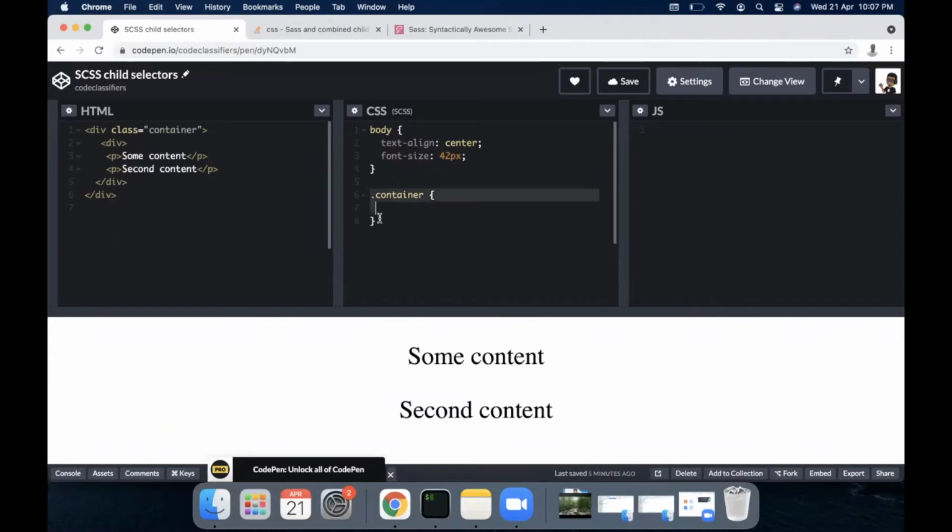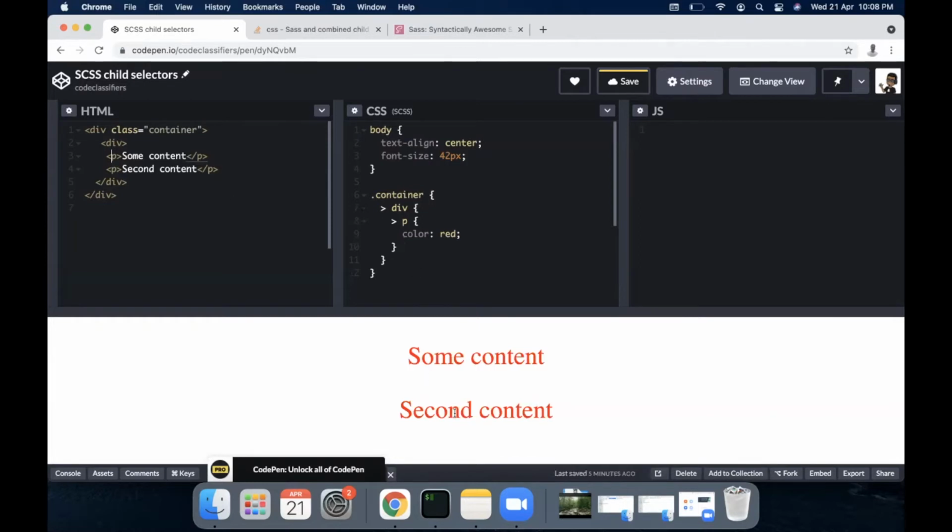Now let's say I have a container class here. If I want to select this div here, I will write a front arrow and div. This will select this child div first. Next, I want to select this paragraph tag, right? So I can write curly brackets and select this paragraph tag. Now if I apply some color here, let's say I go ahead and apply the color red. As you can see, both of these elements turned red, and the reason this happened was because we first selected this child div using this arrow selector, then we selected the next child paragraph tag here, and then we added some color.